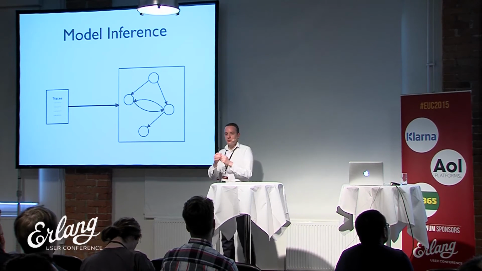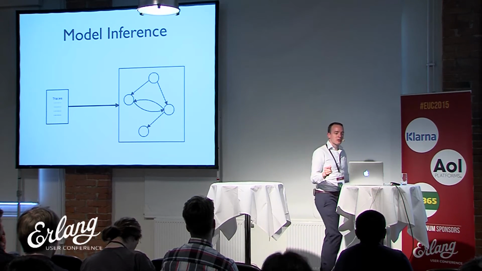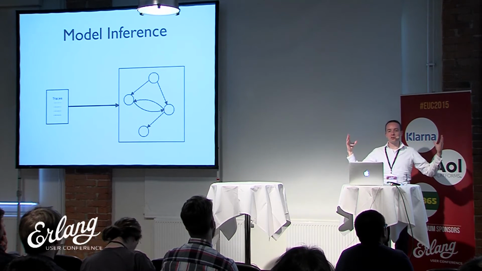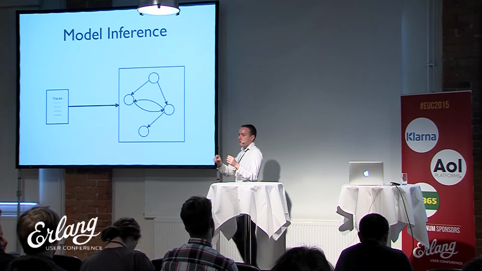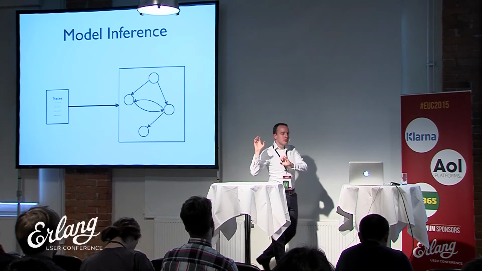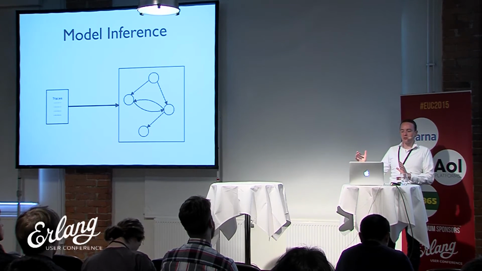You look at a series of sentences in a language and you try to build a representation for the grammar of the language. But then a lot of people have taken to applying it for black box learning of systems. If you have a series of traces of a system, things that can happen in a system, or indeed negative traces, things that can't happen, things that break the system, you can look at those traces and there are various algorithms to build up an inferred state machine model of the black box system. So you can say, well, I've always seen it do this, and after it does that, it always seems to do that. You can start to create either a finite state machine or extended finite state machine model of what's going on in the system.